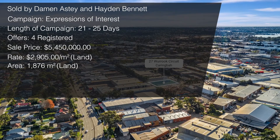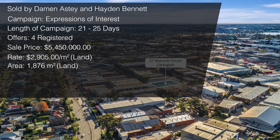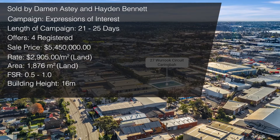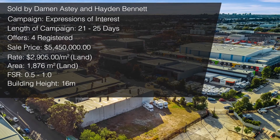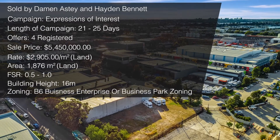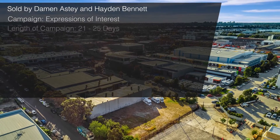The buyer is a developer who sees significant value in the opportunity to develop, with a very strong FSR of 1.5 to 1, a building height limit of 16 meters, and an area that is vastly undersupplied with high demand in the Sutherland Shire market. The B6 business enterprise zoning provides for very flexible use configurations. Watch this space — another exciting development that CPG will be marketing throughout the balance of the year and into 2023. Congratulations to all parties involved.